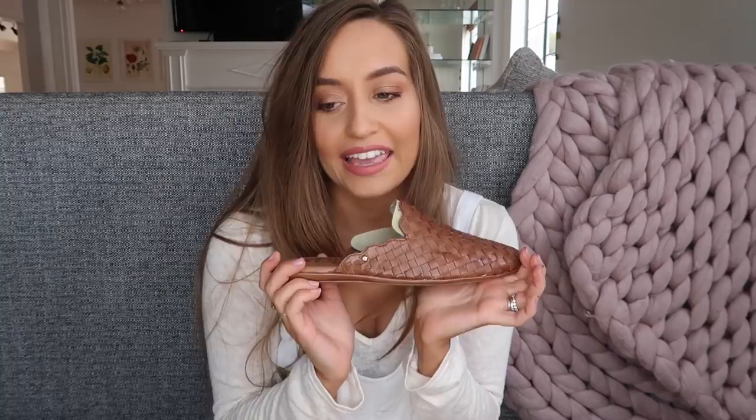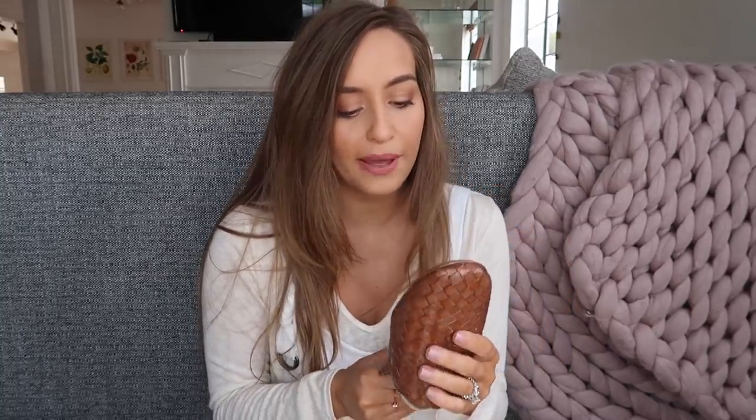The next two shoes were kind of a big fail and I want your opinion. One pair I know I'm returning, but this other pair I'm still debating. I ordered these online from Nordstrom — they're Sam Edelman leather loafers. I really like them and they're great quality, but I can't get over the fact that they look a little bit like dad shoes.